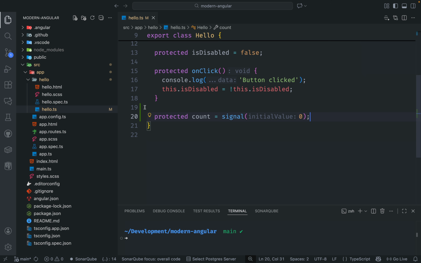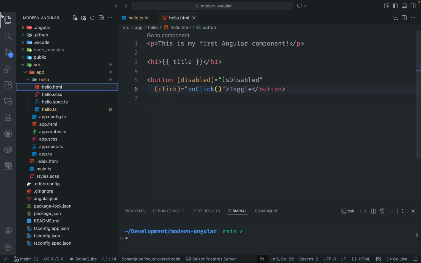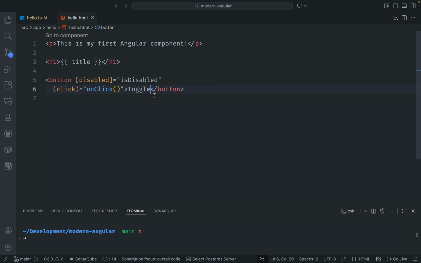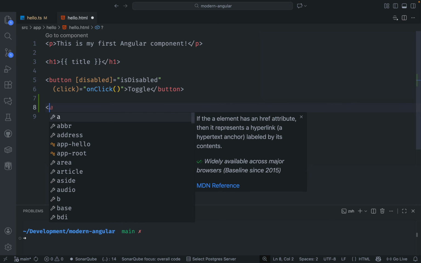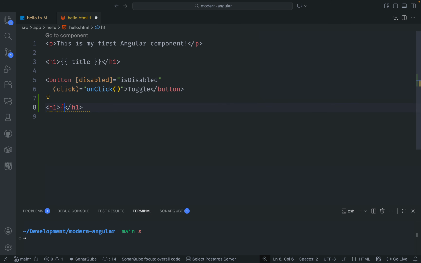To read this value, we're going to open our template, so hello HTML, and I am going to declare another h1 tag here. I'm also going to use interpolation, which we have learned already. And to read the value of the signal, we'll make a reference to the name of our property, and we're going to add parentheses.